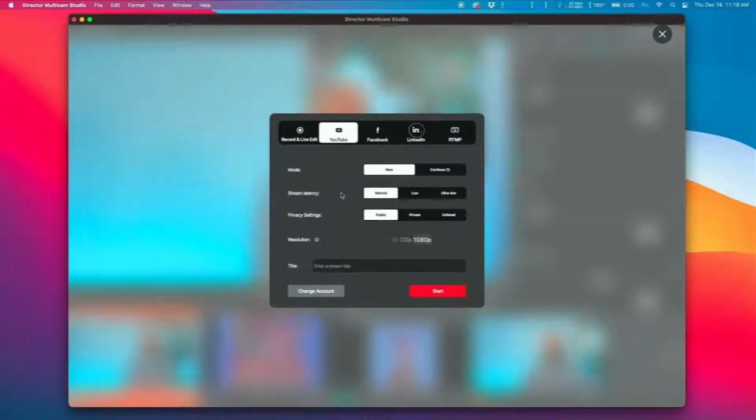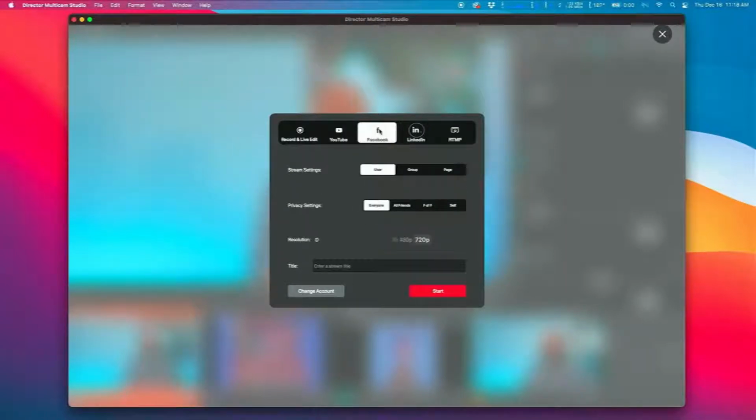I'm live on YouTube and I'm live here in the Zoom meeting. So there it is. I can make adjustments to go live on YouTube. I can go live on Facebook. I can go live on my main personal page or group if I wanted to choose a group, and it would take a second for the groups to populate. Or I can even stream to one of my pages and see the groups. There they are. Boom. There's a ton of groups. I'm in a lot of groups.